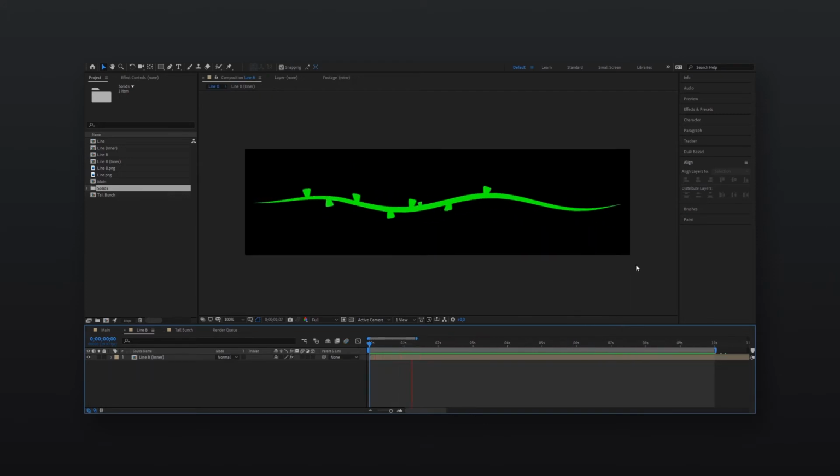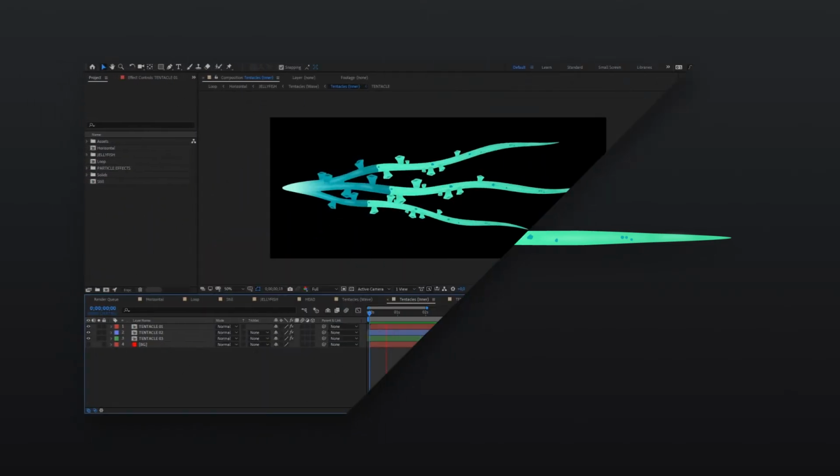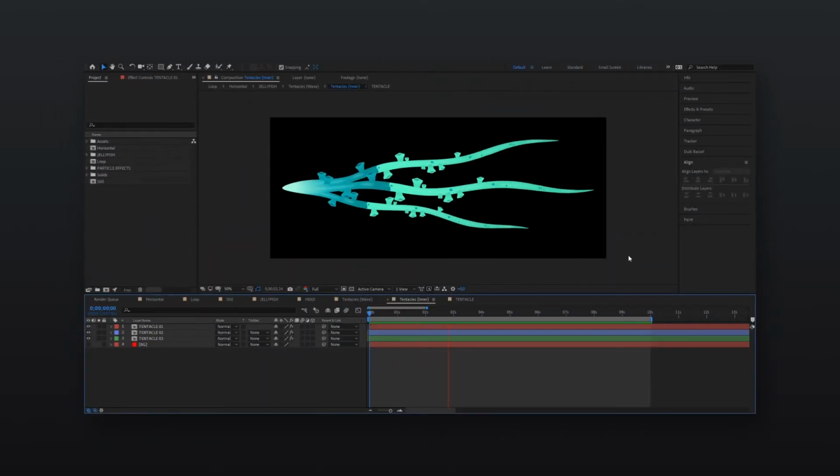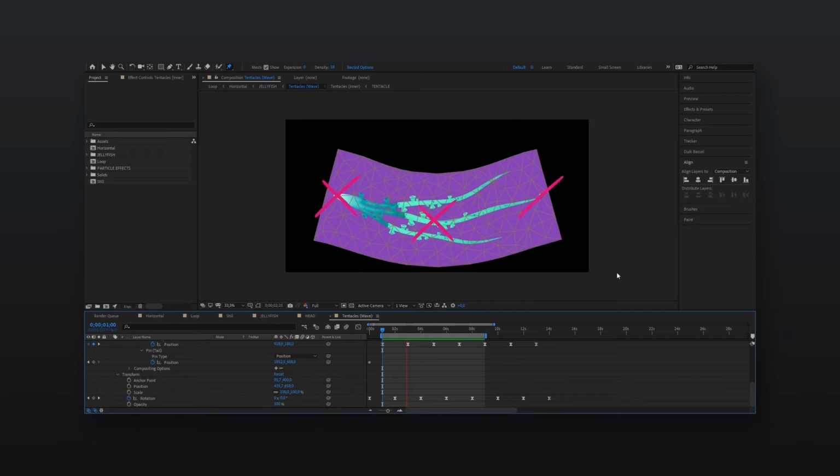Soon, I was ready for the real thing. The individual tentacles are animated like this. I grouped them together after applying a wave warp effect and then animated the bunch using puppet pins here, here, and here. I created this pattern using a combination of wave warps and puppet pins.